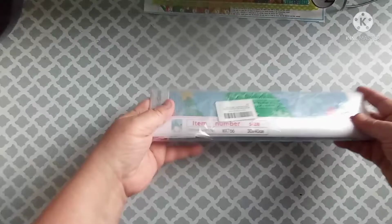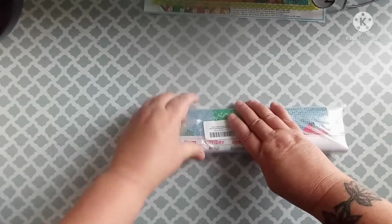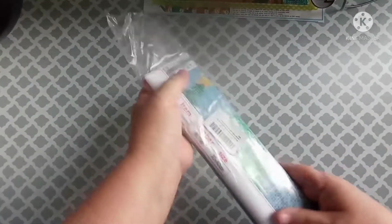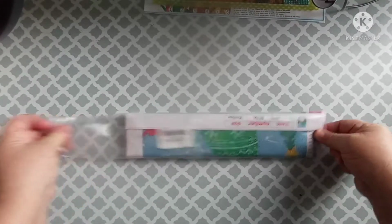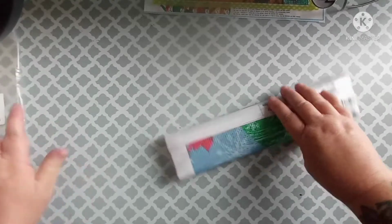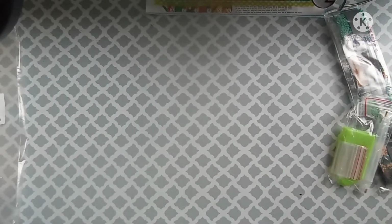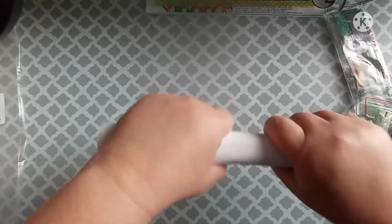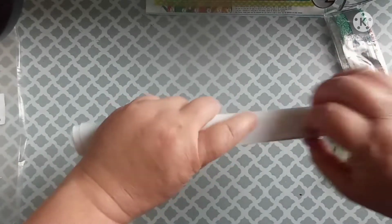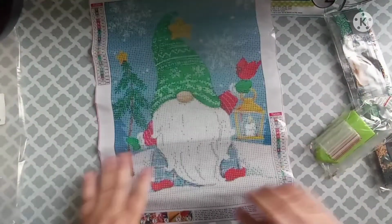So, as you can see, it is a 30 by 40. Again, I got this from Amazon, and this canvas was $4.98. So, it is poured glue. I'm going to roll it back like I always do, just to flatten it out some. Now, the canvas, it's a hard canvas, but pliable. Kind of feels rubbery, actually.